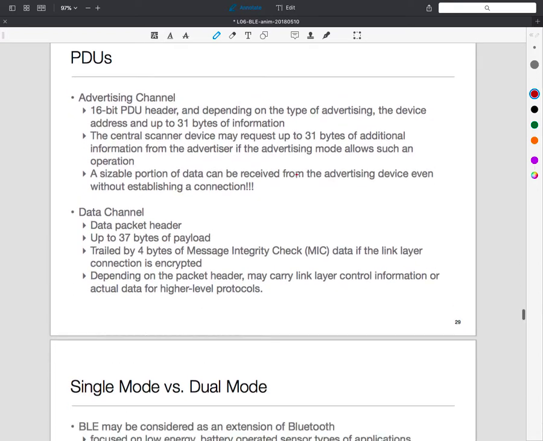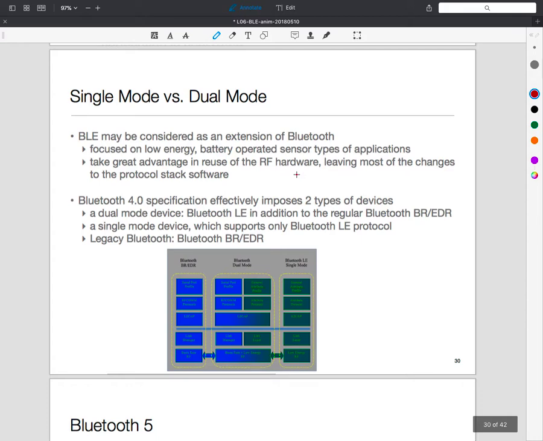Okay. So devices that you find out there now, you will hear them being so-called single mode and dual mode devices. And this thing talks a little bit about that. So basically, there is a classic Bluetooth, the one which historically existed, where you will do the pairing for doing anything. There is no advertisement mode type data exchange. You will establish a connection based upon pairing, and that is called Bluetooth BR/EDR. EDR stands for extended data rate, so it can go fast. Okay, you hear about how Bluetooth 4 and all have 2 megabit per second type data rates, and to get that you have to essentially get into this.